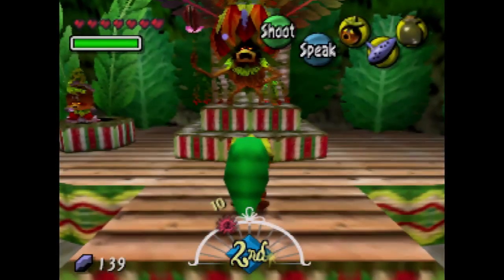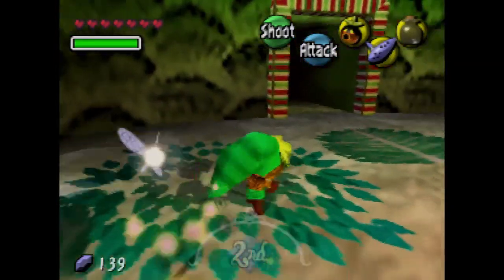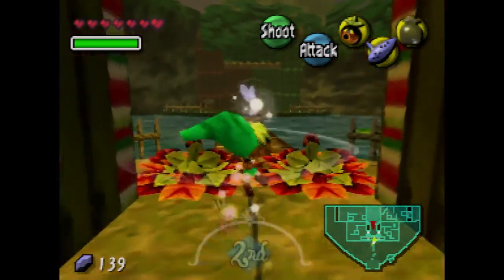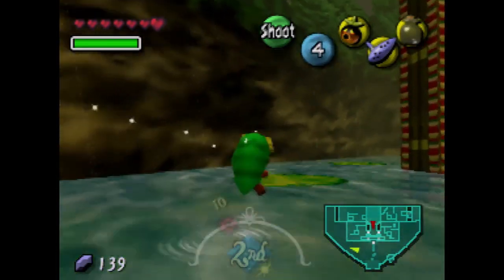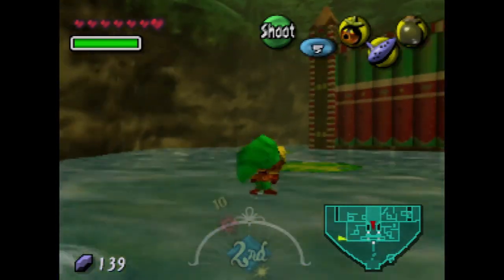And now the monkey's freed. So now we actually have access to an area in Deku Palace we didn't before. So we might as well go and do that. It's to get a mask. I recommend doing this part anyway, because I'm gonna elaborate on this later, but even if you're not doing 100%, I still recommend getting all the masks.